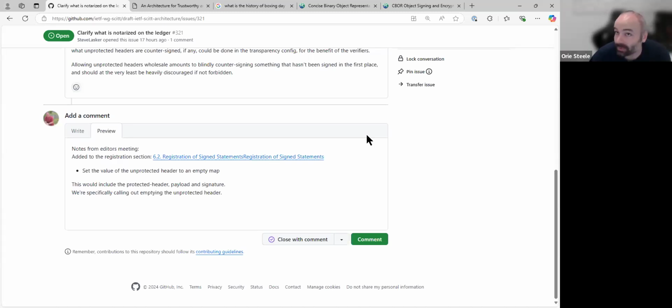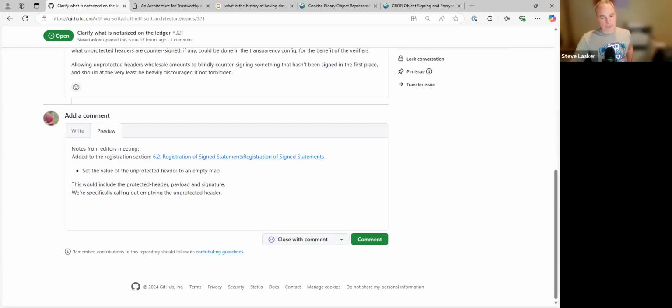Yeah, so this is the whole thing: people ask, what if I put other stuff in the unprotected header after making it the empty map? So I could set it to be the empty map and then I could put timestamps in there. Yeah, exactly. That's your registration procedure, but the standard normalization is to set the thing to be empty, and then additional changes can happen. Because we don't say what's going into the actual ledger, we can't tell you what's actually in the receipt.